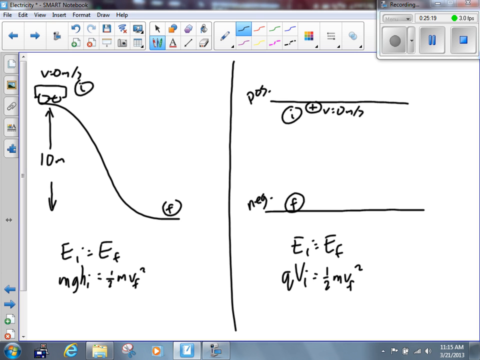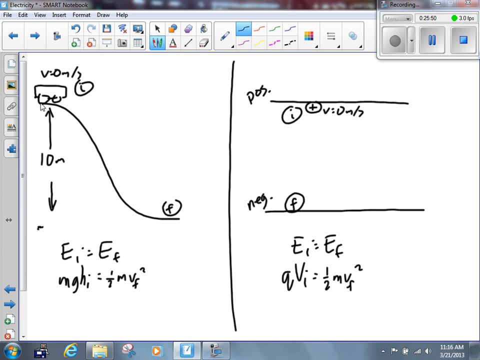Okay, we're going to do a few more things with this in just a second, but what I want you to realize right now is that we're going to see questions where charged particles are speeding up and charged particles are slowing down. As soon as you see a charged particle speeding up or slowing down, right away I want you to think conservation of energy, and I want you to picture it as a car going down a hill or up a hill. We can do that, right? We can solve this problem easily.